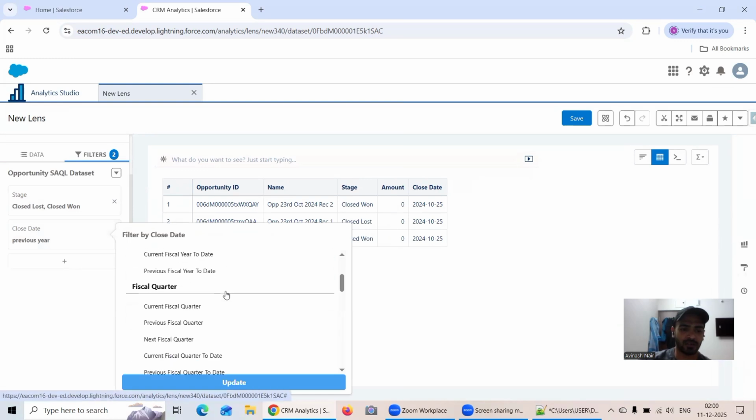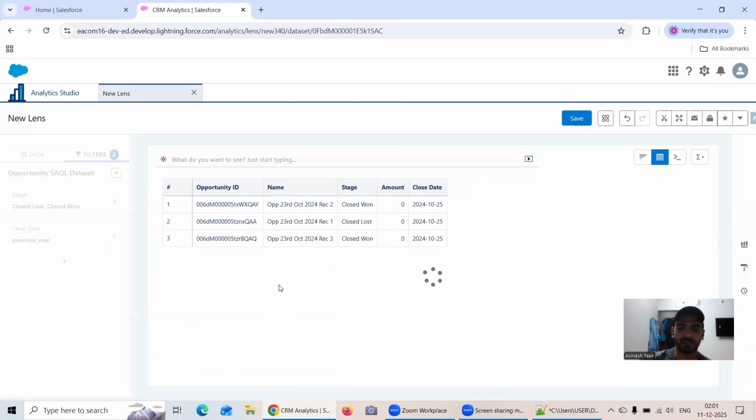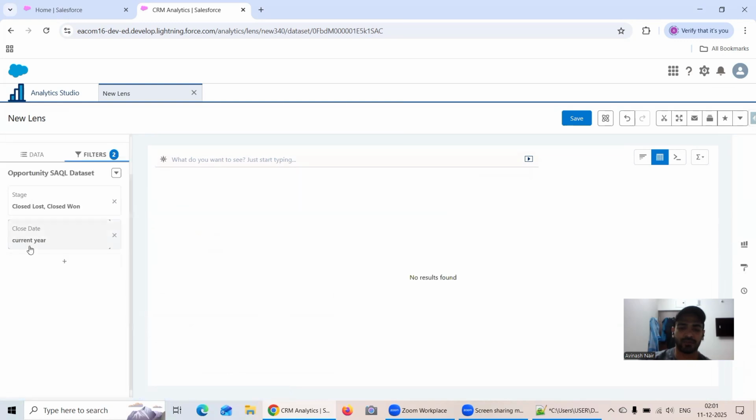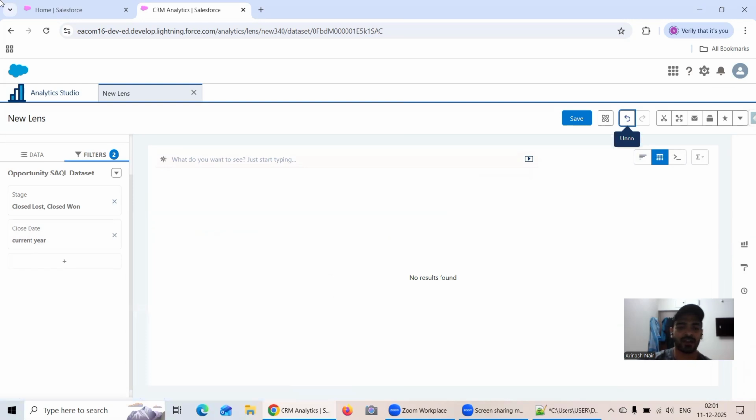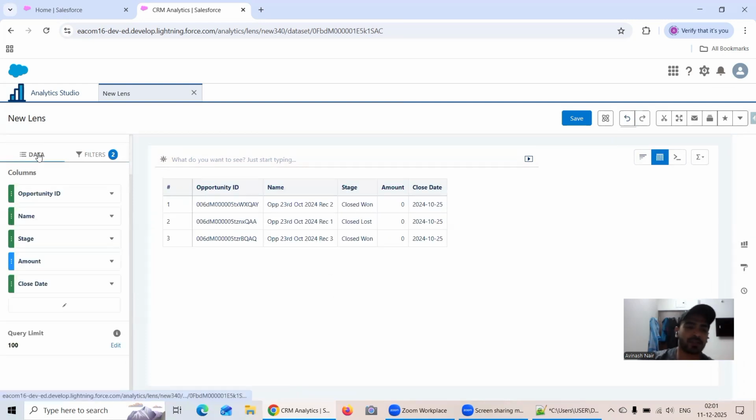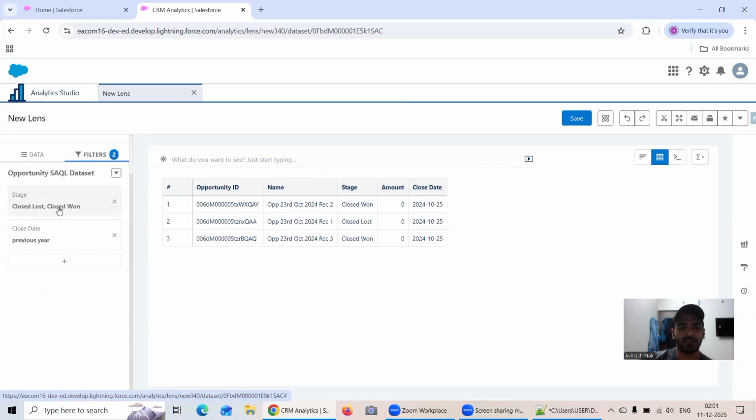Let me go for maybe current year. Let's see. Hopefully for current year, it should have more data. Oh, it's not there. Fine. Let me go for previous year. So what I did is, under the values table, I'm just bringing the opportunity ID, name, stage, amount, and close date. And I'm filtering by stage name equal to closed won, closed lost.